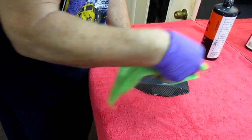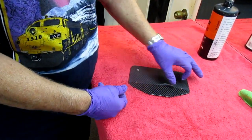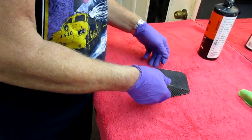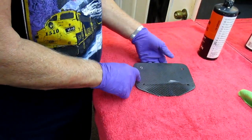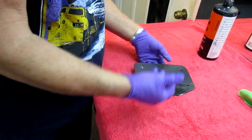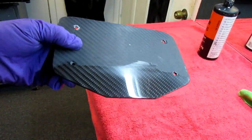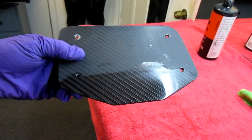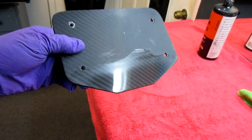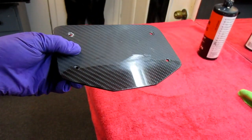And once you see it, you only really have to see it once. It would be self-explanatory. Do another stripe, another one, do this one. Or if you're using a buffer, do the whole thing. Since we're going to see the edge of this, I want to get the edge perfect. What happens in the middle, it's going to be underneath a license plate. It won't even really matter. Let's see if I can get this up on a camera. You can see how quick that buffing operation takes. And once you see that, you only have to see that once. You can pretty much figure out the rest.